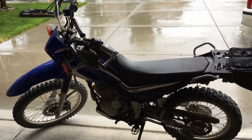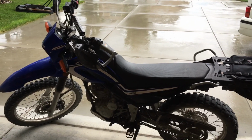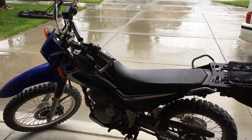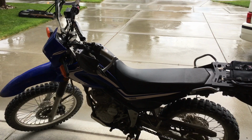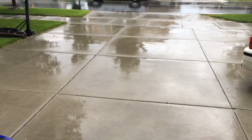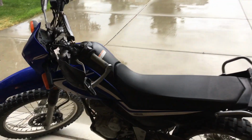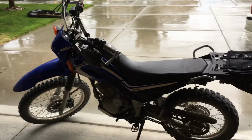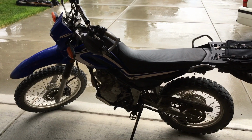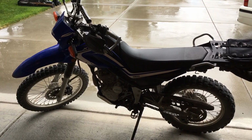The crap kit. And oh crap, I still have not made the maiden voyage, the shakedown one-nighter. The last couple weekends I had obligations, and I was hoping this weekend would skirt by, but sure enough, it's in the forecast. I don't want to go camping in the rain too much. So I thought, well, I'll do another video of stuff I haven't covered yet, and this time it's the crap kit.